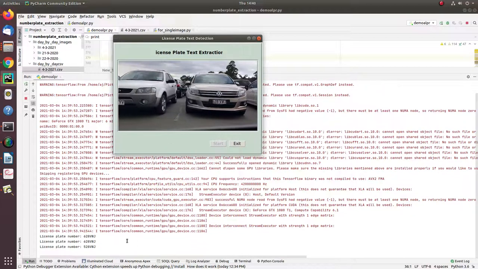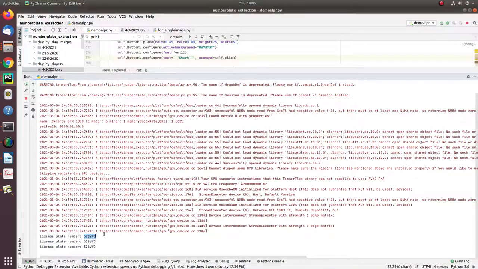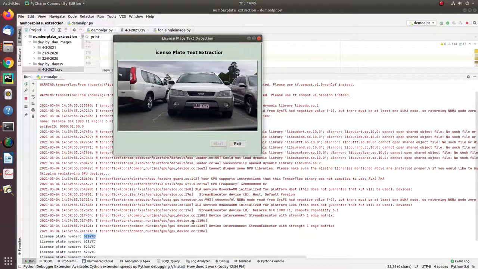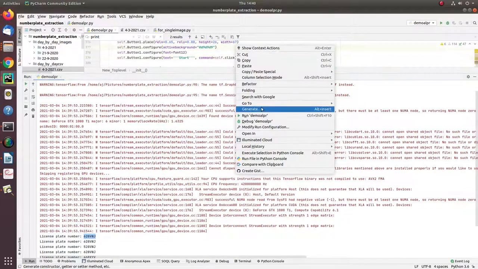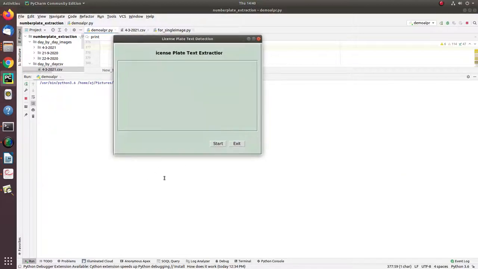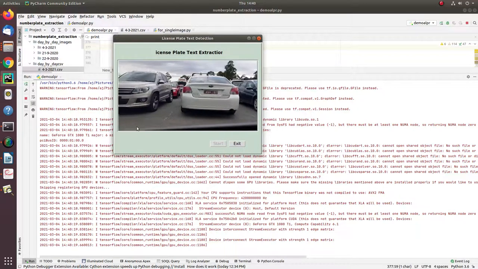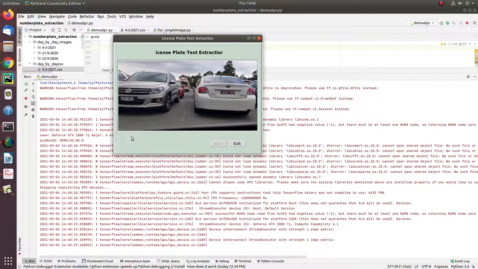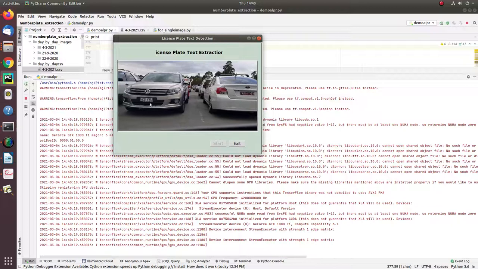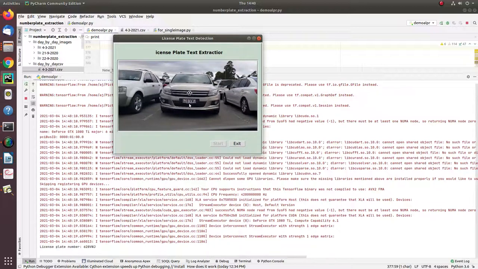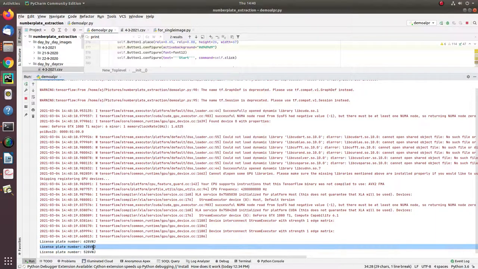So this is the video running, and here it is extracting the number plate. As you can see here, the first frame contains the number. Let me run again and show you the first frame again. When I click on start, it takes that video as input. With the help of OpenCV, the first car having number 628VWZ, this frame is captured and the number comes here. This is all about today.